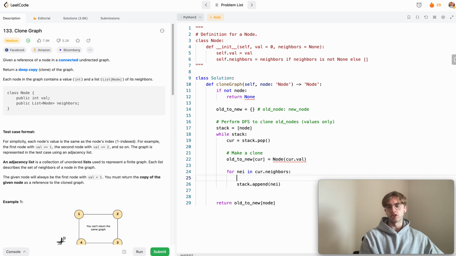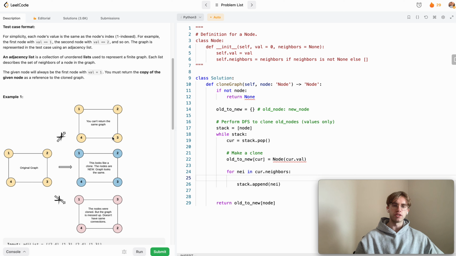But the one thing we need to check for is, since this is an undirected graph, we will deal with cases where we're infinitely looping if we don't mark which nodes we've already visited. And so to check if we already visited this particular neighbor, we can say, okay, if this neighbor is not in our lookup table, then we know it hasn't been cloned yet.